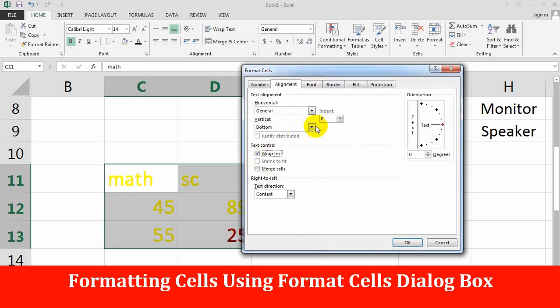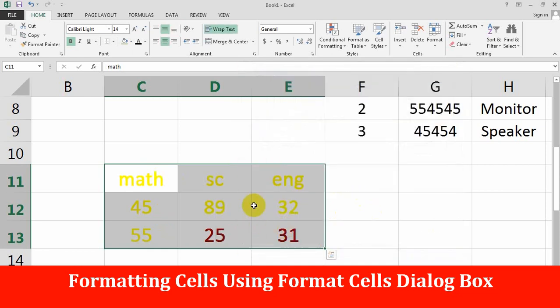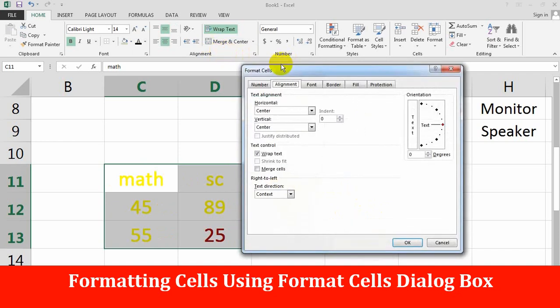ओके, अर्को भनेको you can set the alignment of the text like center align. Okay, vertical alignment like center. Okay, click on OK. See, the data has been aligned from here also. भनेपछि यहाँबाट देखि बाहेक हामी यसरी भित्र लन्चर भित्र छिरेर फर्मेट सेल्स खोलेर पनि यसरी हामी एलाइनमेन्ट गर्न सक्छौं.